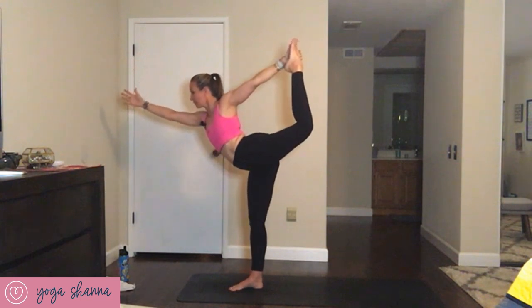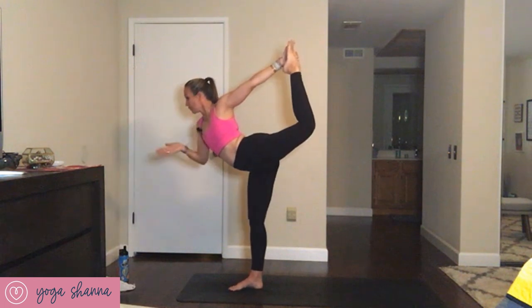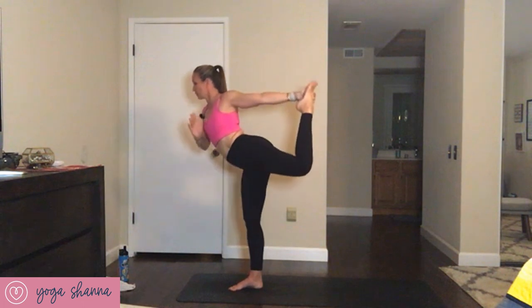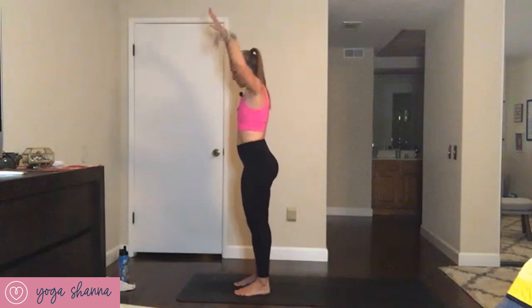Breath in and breath out. One more breath in, breath out. Gently, slowly release it down. Don't just collapse into a puddle. Left foot steps down to meet the right.